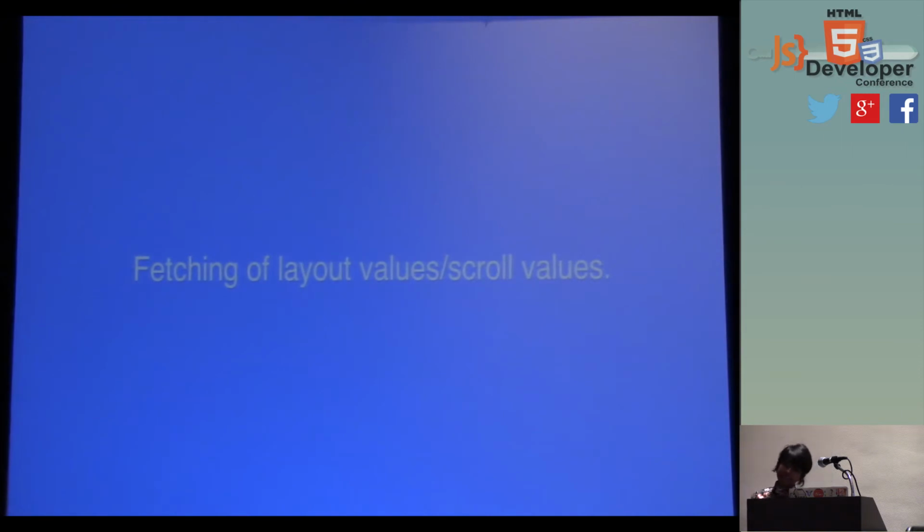And then the other thing that will cause layout changes to happen is when you fetch layout values or scroll values. And this is something not many of us keep in mind, because when the browser has to read a width or an offset width, the browser is like, oh, I don't know the value right now, so I need to recalculate the layout for that element. And when it has to recalculate layout for that element, it will also do so for the child elements. So it's a lot of work the browser is doing to finally arrive at a value that it can read. And then typically, what you do at the end is set the value again, and then it'll go through the same process again.